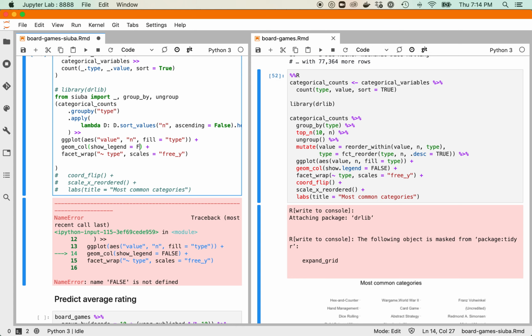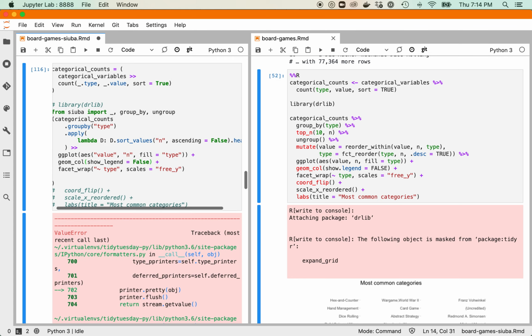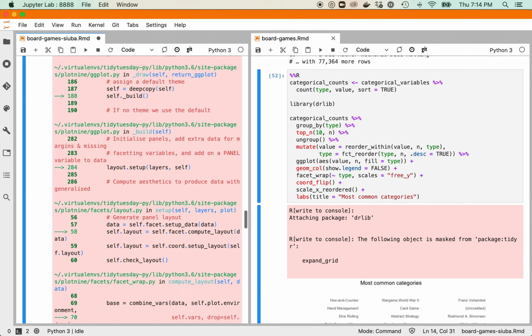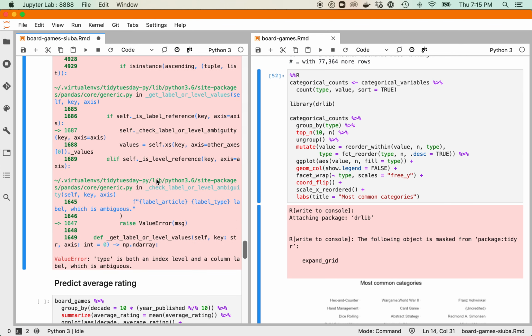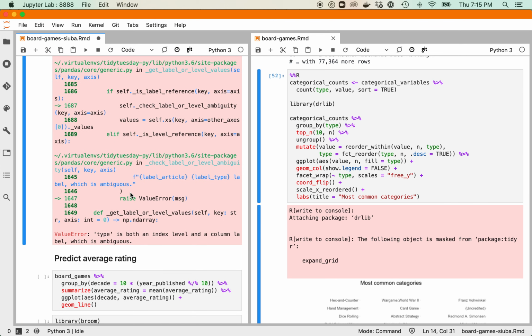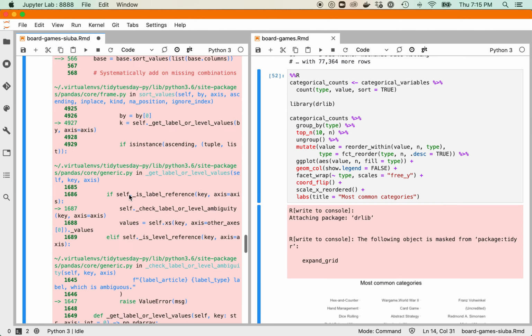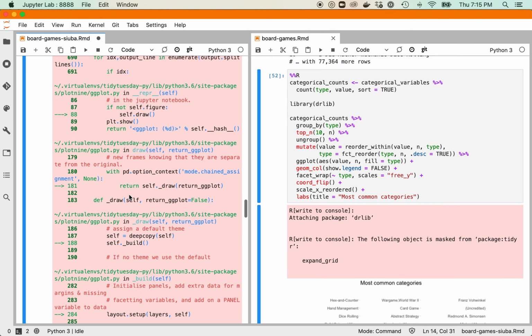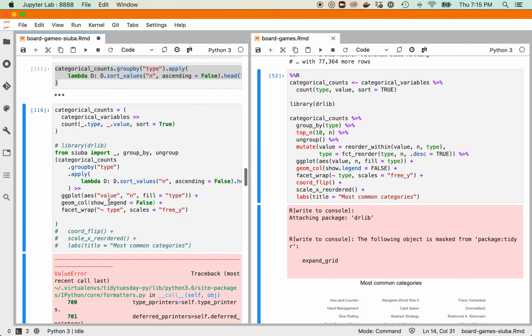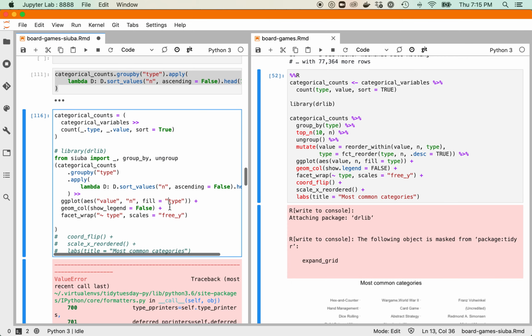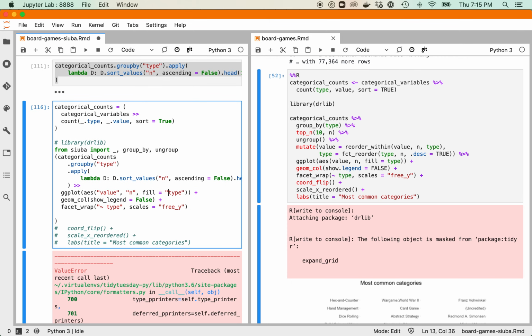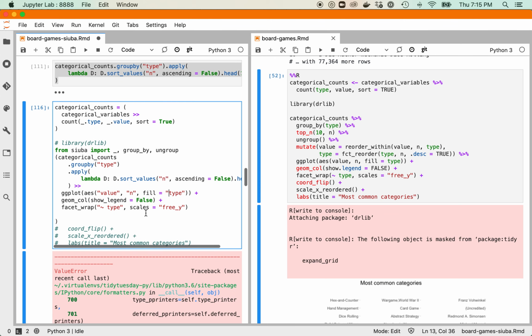False, not the yelling false, just the simple Python one. That's a bad sign. Where's this coming from? This is coming out of pandas and ggplot. I bet that type. So type is also a Python function, which I think does not bode well for plot9. I think we'll have to rename it.